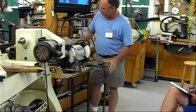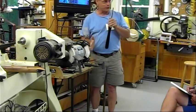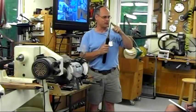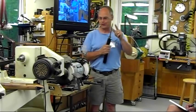The closer it is, the sharper this angle is going to be. The further away it is, it's going to make the angle less. And my bowl gouge, I run it about a 45 degree. My spindle gouge, I run it about a 60 degree angle here.